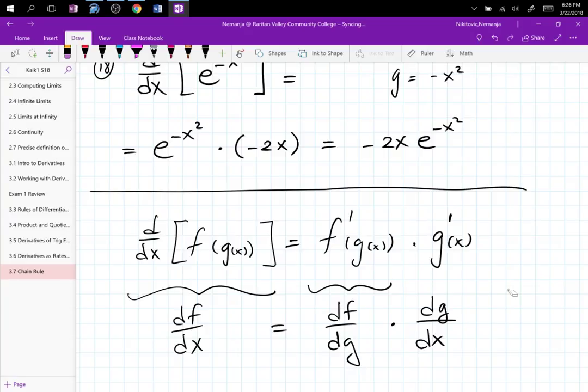Alright, so what do I have? Look, I have the derivative in respect to x of f. Well, there you go. The derivative of f in respect to x is, now what is this? This is the derivative of f in respect to g times the derivative of g in respect to x. Are these two sides in balance? Of course they are. df over dx is equal to df over dx. That's what the chain rule does. Right? It's like you eliminate the middleman. Alright?